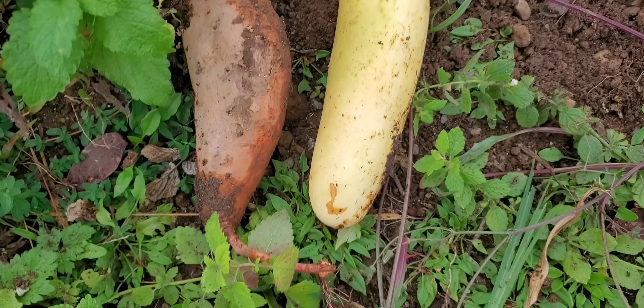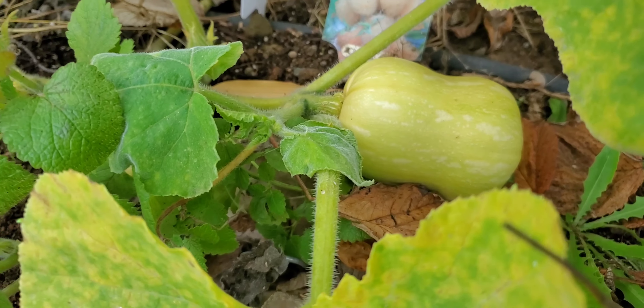I just did a little more cleaning in my garden and made another little squash discovery — let me show you another unexpected find. Here is one little squash, so that brings my squash tally up to four. All of my other ones are actually quite large — this is the smallest one. And my pumpkin is pretty small, but I'm still super excited to have this little baby squash. I'm not a hundred percent sure that it's ripe, but I'm pretty sure it will ripen in my really warm kitchen, so I'm going to pick it now and add it to my squash collection.